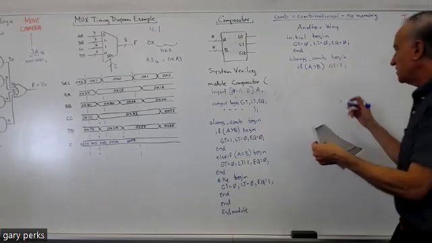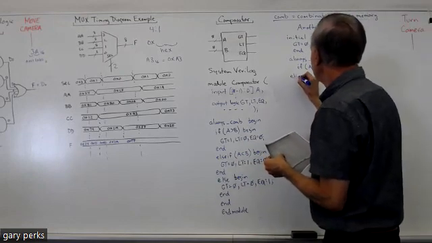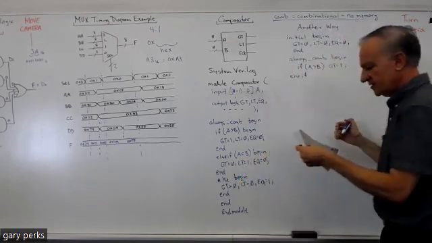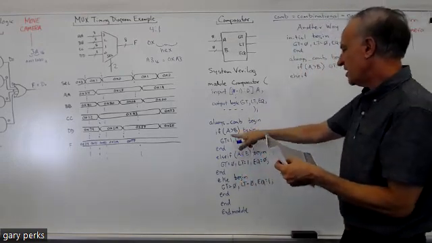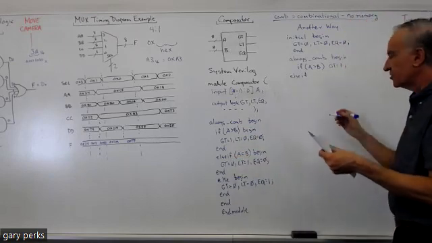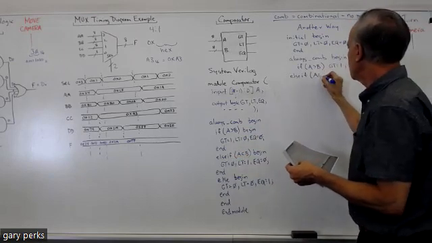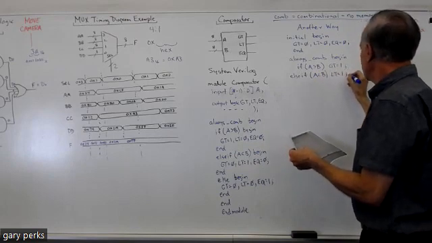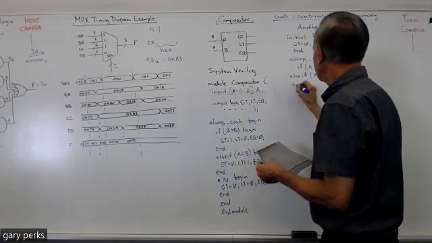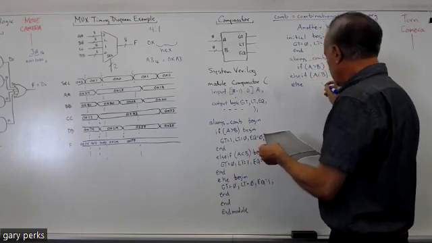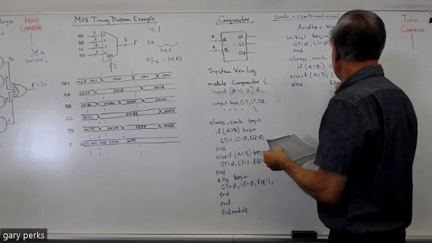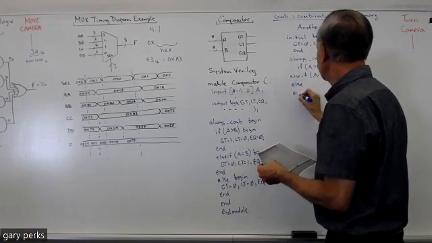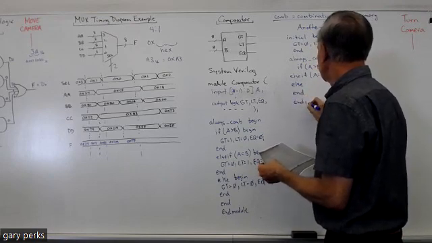Then you would just keep going, then you just have else if. I'm pretty sure else if is all one word, no space. In my notes I had a space here, but here I don't. Then you go A less than B, and LT equal to 1 semicolon. Else, EQ. And then you would end this begin, and then end module.